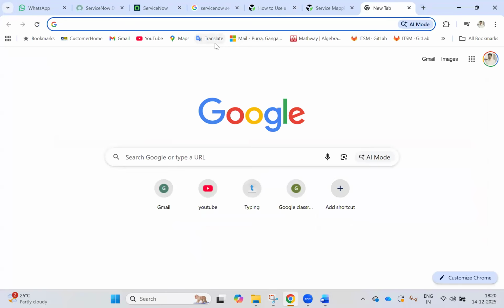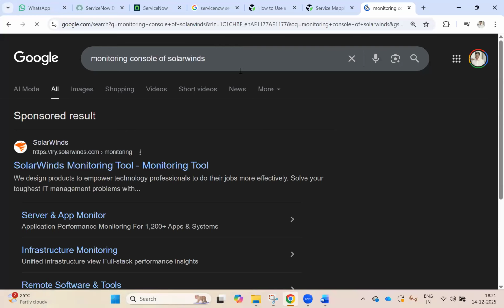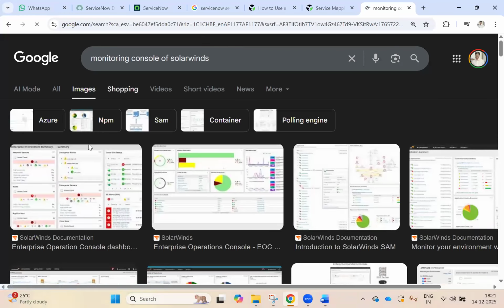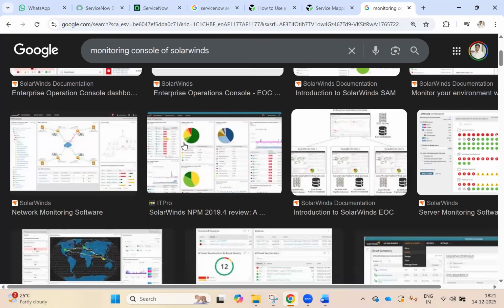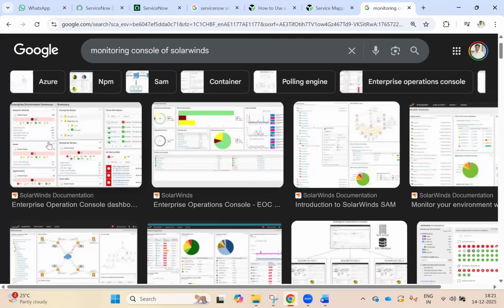Let's take one example, a monitoring console, of SolarWinds. I'm just giving you one example. In case the device is unhealthy, how will it come? The alerts will come this way.